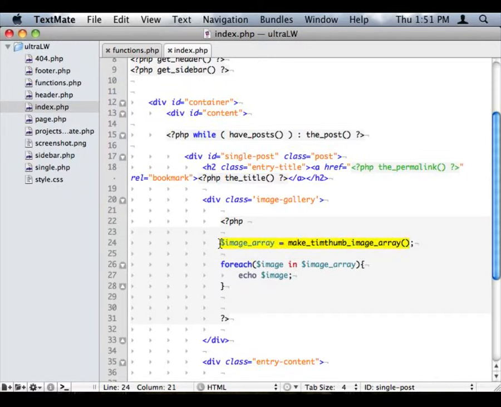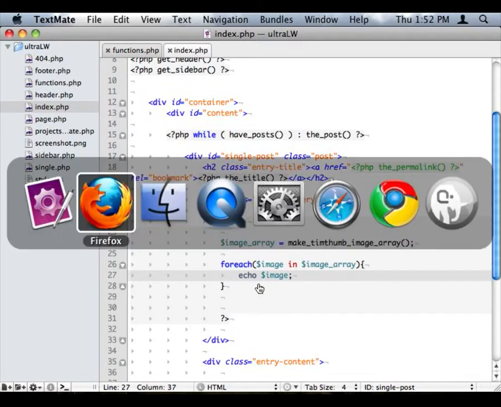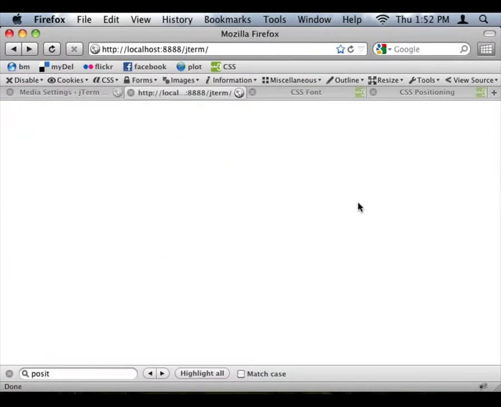But I'm just saying, okay, make this image array, call it image array. And then in this foreach, I'm saying each one of the items in there, I'm going to call it image. And inside this loop, I'm going to refer to it as image. And each time it goes through the loop, it'll be a different item, but it'll be called the same thing. Does that make sense? It's a kind of difficult concept to understand, but hopefully it'll make more sense when we do it again, or when we reload it.